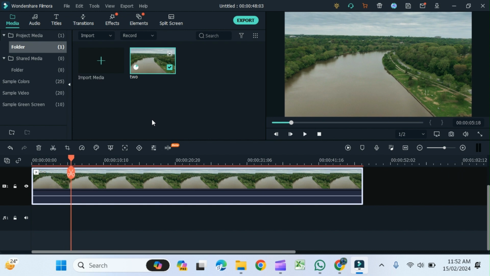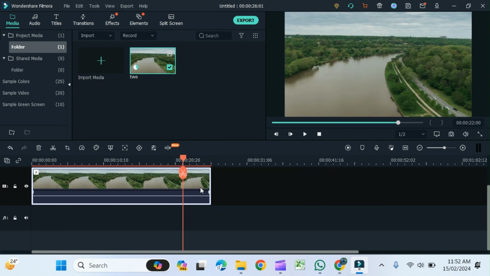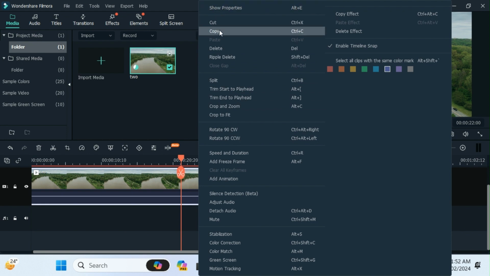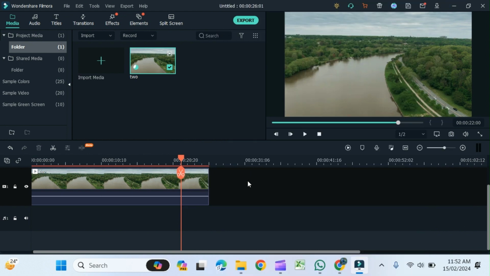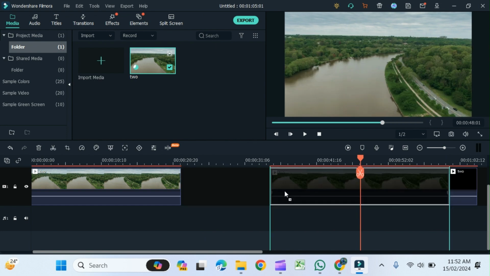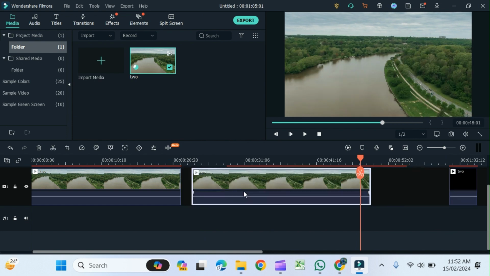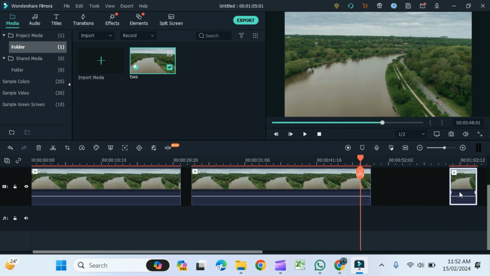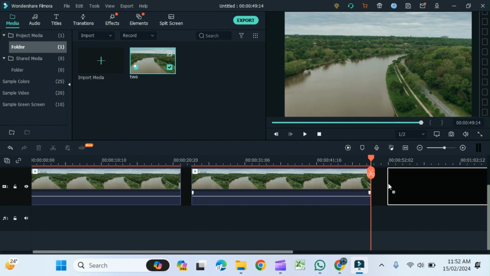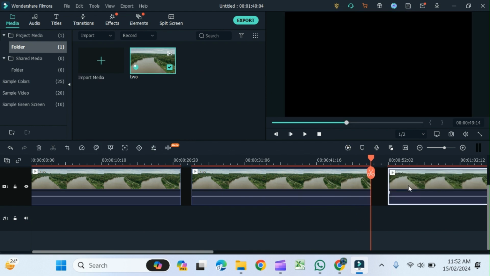I want to make some color corrections over here. I will double click over here. First of all, let me duplicate it. Press the right button. I can do it in this way. Or what else I can do? I can bring this again over here. In both ways, I can have the duplicates.